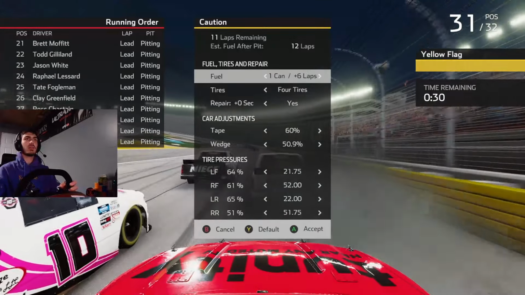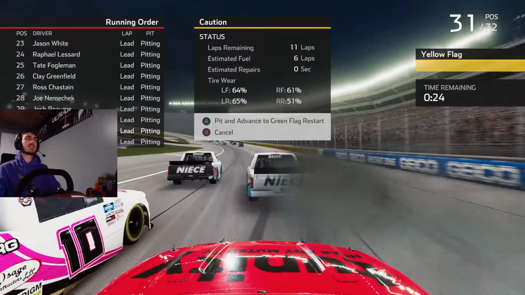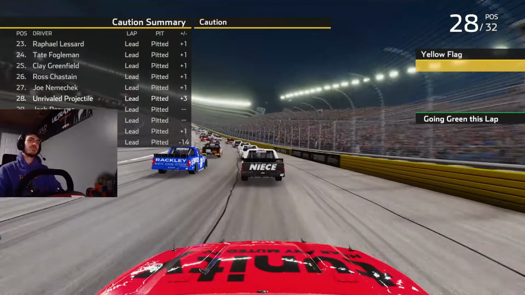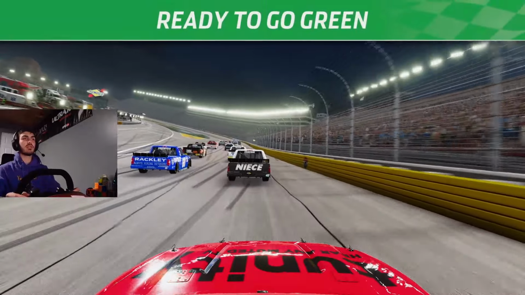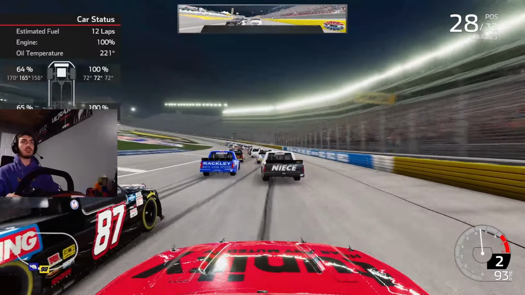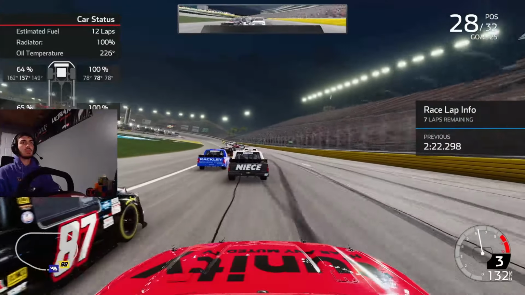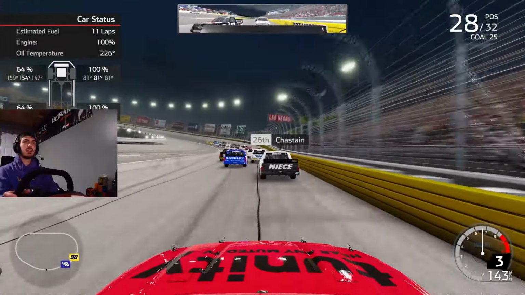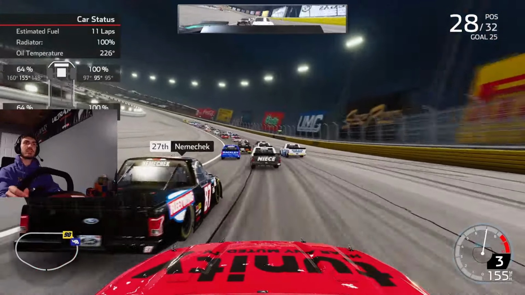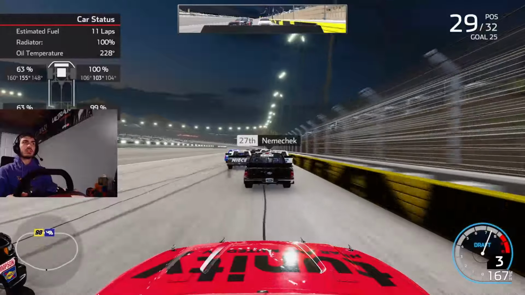Let me look here. You know what? We're going to take a risk. See what sort of position. We only gained 3 spots. I should have, we're going green. I maybe should have taken 4 tires there. It would have probably been the same result, because I have no idea how this truck is going to handle now. And we would have had the tire advantage. So maybe not the smartest decision there. But we're going to try it. Be good to know for the rest of the season how this strategy works out. Going with 2 tires.